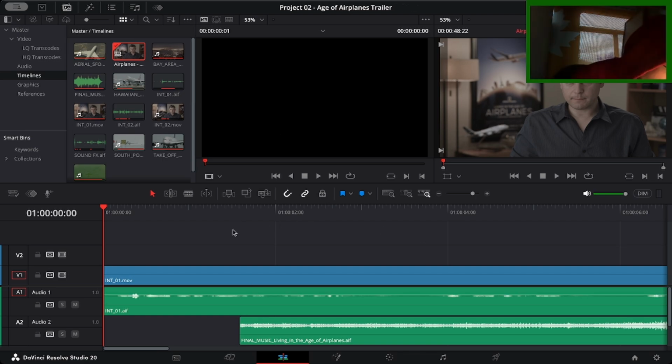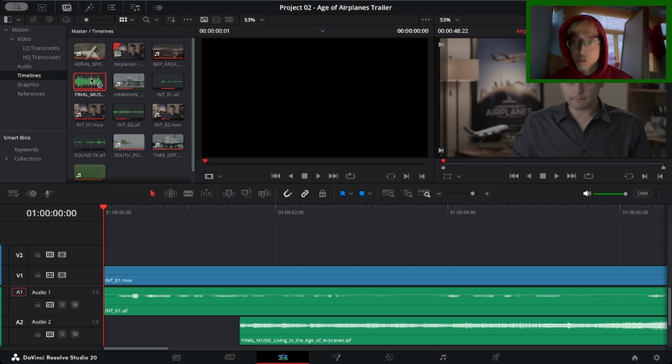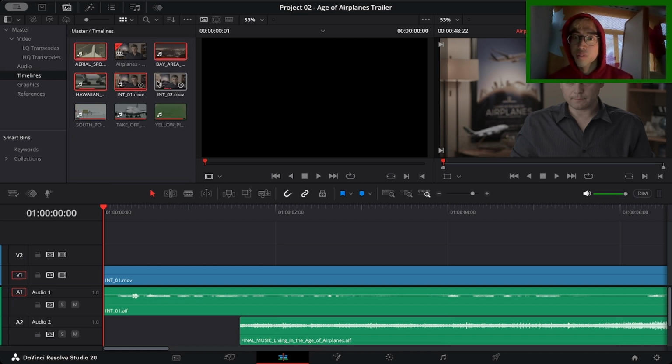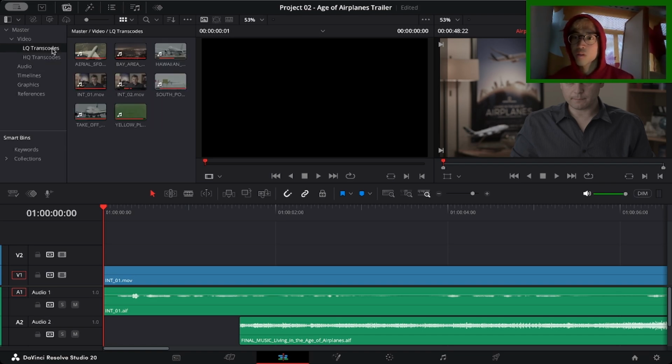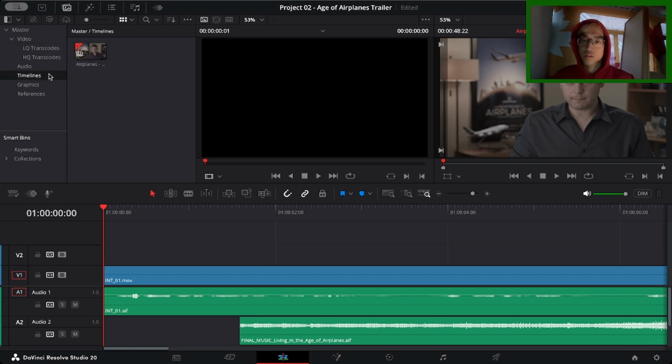Now I need to sort the footage, and now the timeline bin. We choose the audio files first for the audio bin, and the video files go here. Now only the timeline and audio remain, and we sort it. That's good.